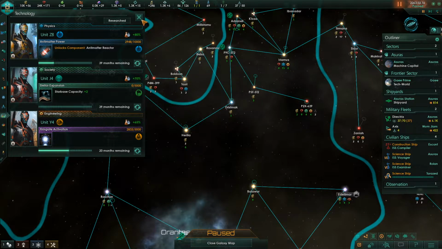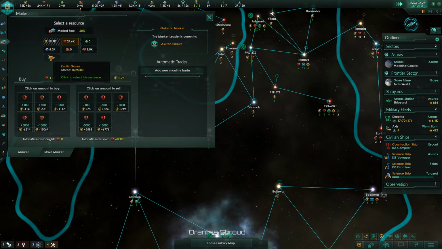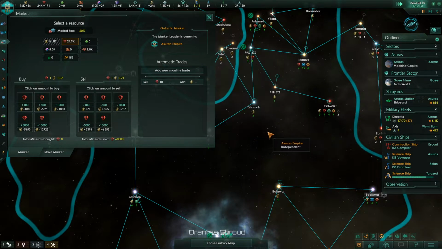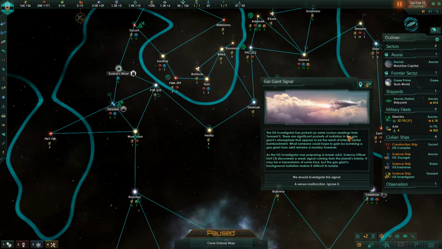Let's get the starbase capacity up. So we can now buy and trade stuff like that. Right, add a new sell. Yeah, sell 10 minerals. Oh, we've got another one. I don't really need anything. Let's just leave that for now.